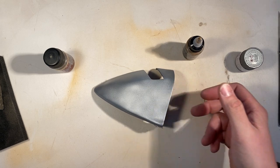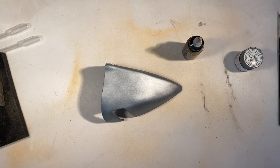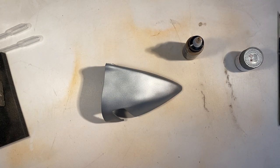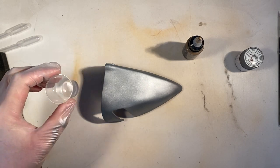It is touch dry, but I'm going to let that harden up and then give it a clear coat, just to protect it. Okay, so I've cut the heavy chipping fluid. There are two different types, light chipping and heavy chipping, but one's just thicker and one's thinner. Cut that with tap water, about 60-40.